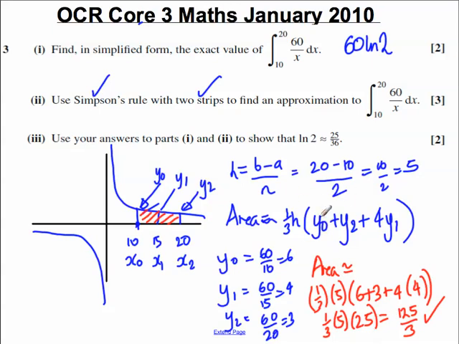Let's just remind ourselves of the Simpson's rule formula. h was the width of each strip. It's the last ordinate take away the first ordinate divided by how many strips you've got. 10 take away 20 over 2 because we want 2 strips. And we use the formula here, the Simpson's rule formula, that says the area is approximately a third times this h multiplied by first y ordinate plus the last y ordinate plus 4 times the odd ordinates plus 2 times the even ordinates. There are no even y ordinates here, so we just end up with this simplified version of the formula.